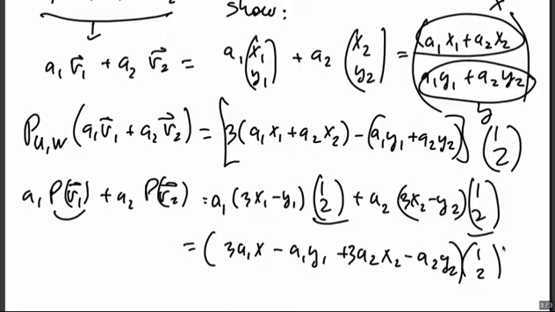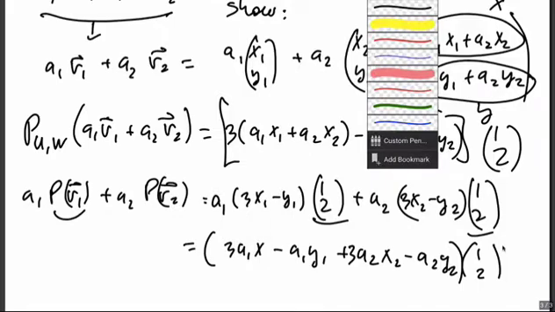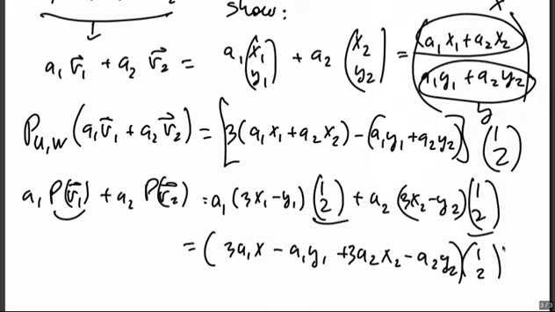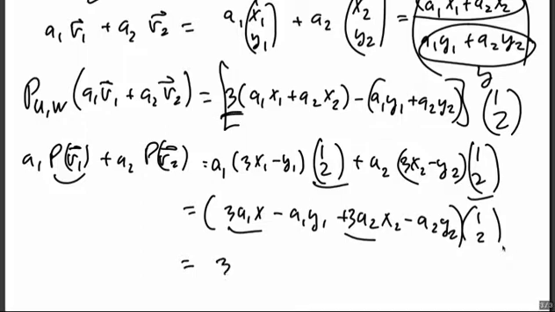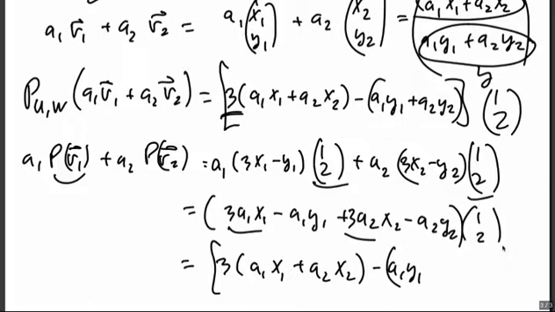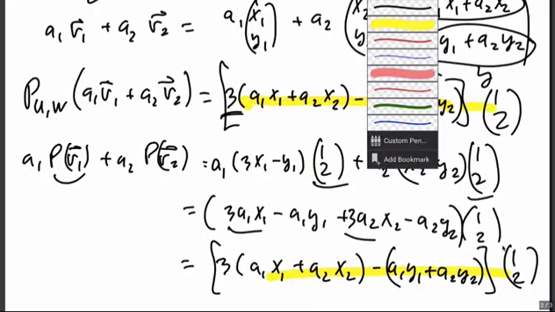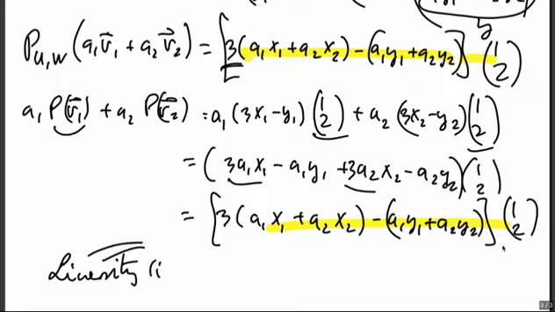And then the best way to check that this is the same as the other is that you further collect terms and factor out. For example, 3, since we need 3 in front, so we get 3 times a1x1 plus a2x2, and then we are left with minus a1y1, and we factor out the negative, then we get plus a2y2, multiplying the 1, 2 vector. Then we compare and see that these are the same. So this proves linearity, which was the first property.